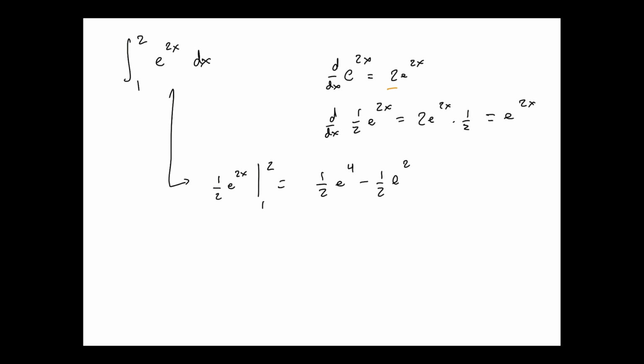Okay. Now, if we had graphed this function, would that fact have been obvious? Well, it should have been. What does the graph of e to the 2x look like? Right? And if I go from 1 to 2, okay, and standard SAT rules apply, figure may not be drawn to scale.